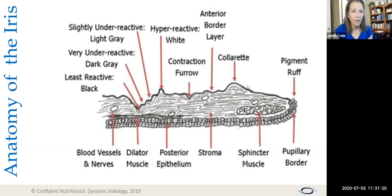When we look at the iris — this is a cross-section of one side, with the pupil sitting right here — the most important thing to be aware of is the anterior border layer, right here. This is the front-facing side of the eye, what the world sees. The anterior border layer has one layer in front of it — the cornea — which is not part of the iris. The anterior border layer is part of the iris, and it is this layer that holds the pigment.